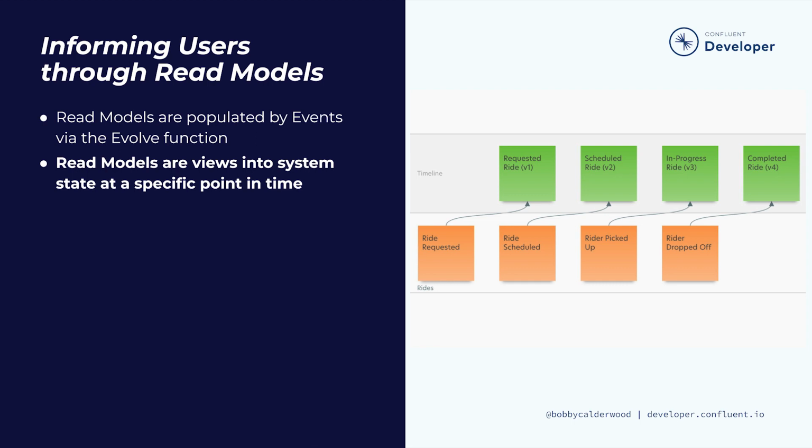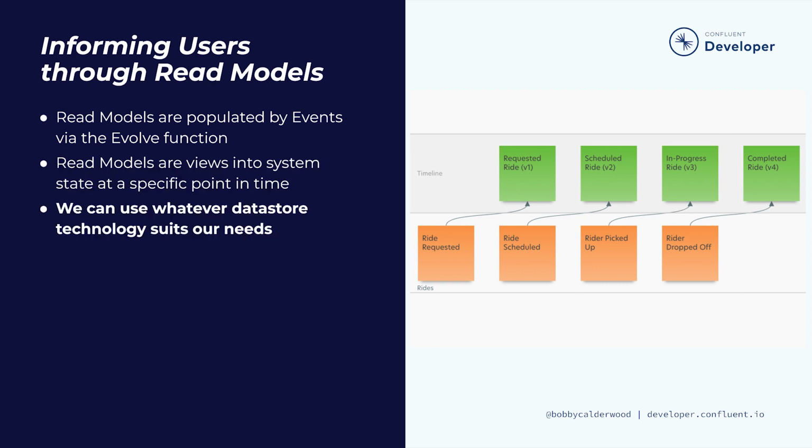These read models represent the state of the system as of a particular point in time at the arrival of the most recent event. This property of event source systems makes it easy to maintain consistency, to reason about how our system changes over time, and can even make it possible to recreate the system's state as of a particular moment in time. For example, the ride will only be in progress for a short period of time, namely the time between when the vehicle picks up a user and when that user is dropped off at their destination. If we don't happen to query this ride state during that time, we might not see the ride during its in-progress state. However, since we have the events, we could rebuild the state of the system as it was after the rider was picked up, but before that rider was dropped off, which we've indicated here as version 3 of this ride's read model state.